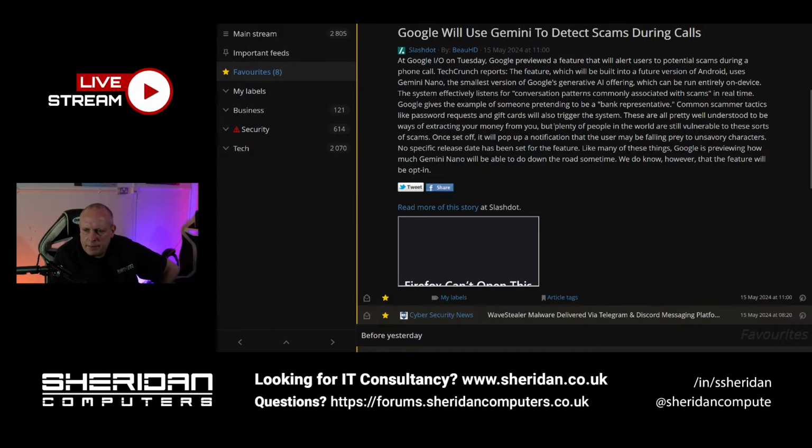Now, it will be opt-in. It's not out yet. But the system effectively listens for conversation patterns commonly associated with scams in real time. I'm not sure I'm into something listening to phone calls. Google gives the example of someone pretending to be a bank representative. Common scammer tactics like password requests and gift cards will also trigger the system.